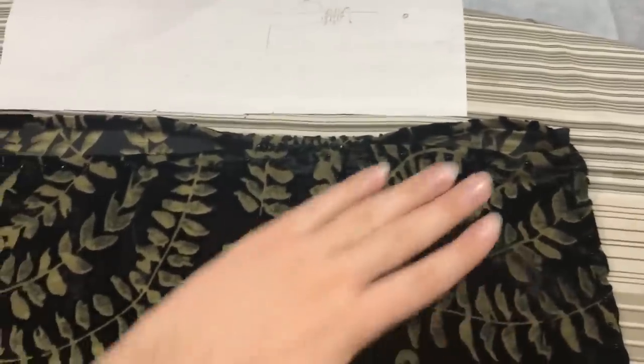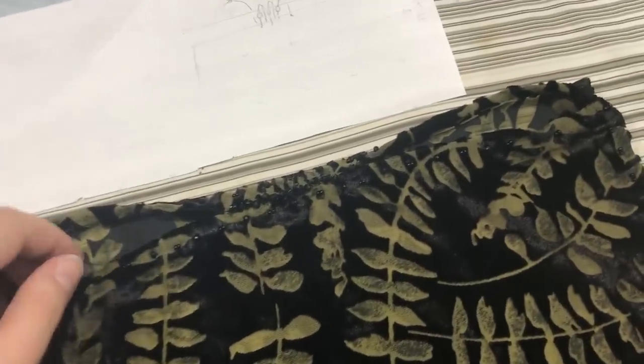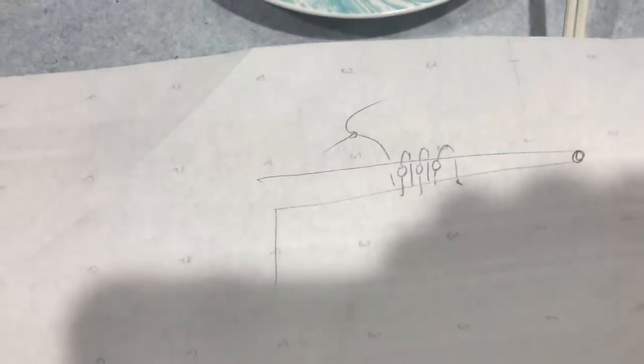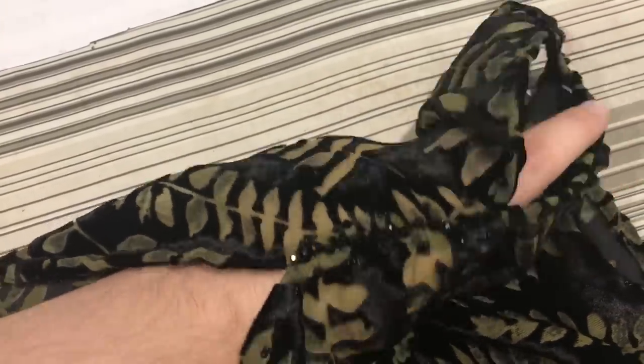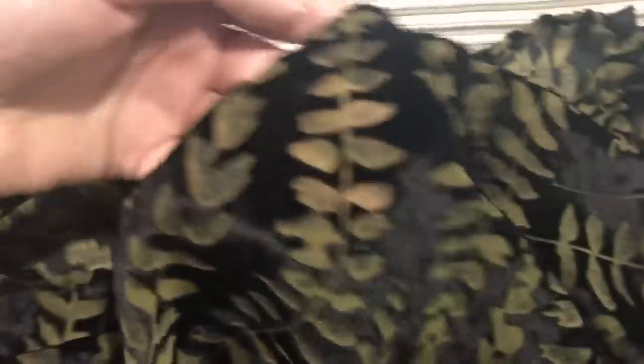Okay, so I have my sleeve and shoulder seam beaded nonsense all done. I'll just show you guys what that looks like. So this is just where the shoulder seam is. I just basically whip stitched, I think is what this is called. I've stitched the two sides together like this and just added a bead onto my stitch as I went, basically. And it feels quite secure and of course leaves me with this sparkly little geode almost seam here where I have beads in the ditch of the seam. And then the rest of the neckline is open, but it's all hemmed with the beads, of course. So that's pretty finished there.